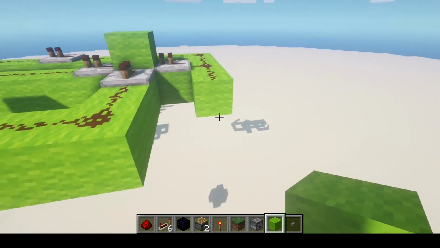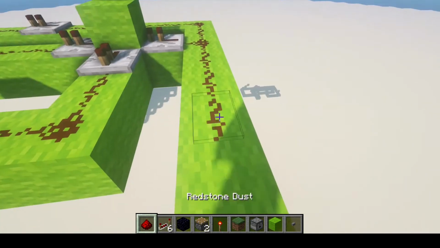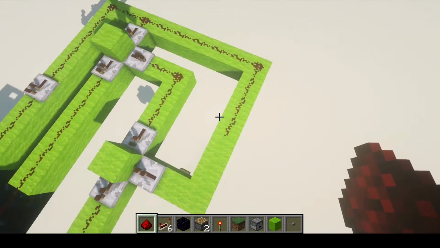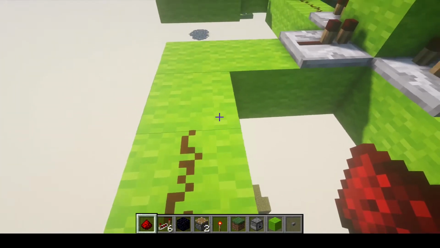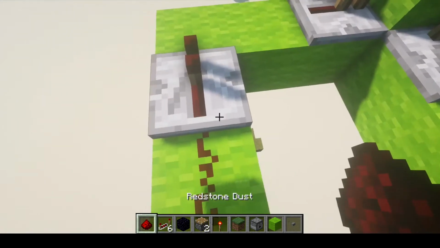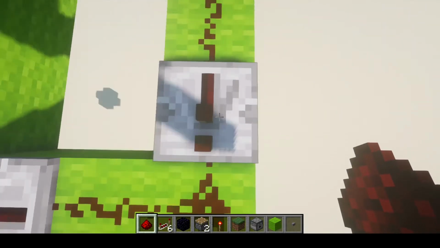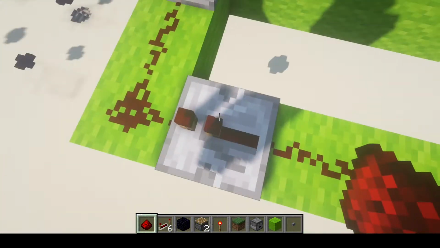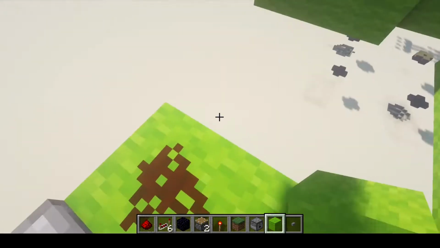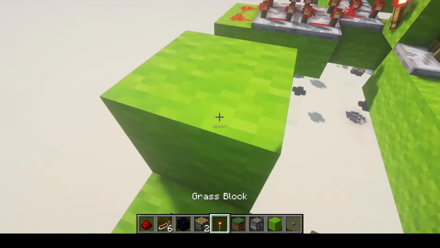And then you get to here and you'll connect these 2 wires. Then obviously redstone dust, redstone dust, redstone dust all the way. And then right before the repeater place a repeater and then 2 redstone dust. So this repeater is also very important, it has to be right here in this very spot. And then what you want to do is place 1, then dust.